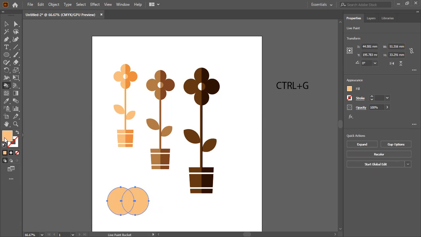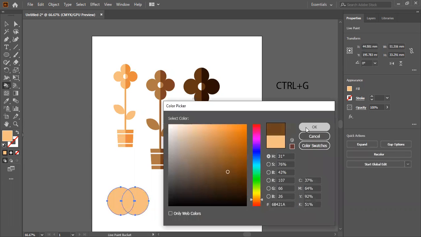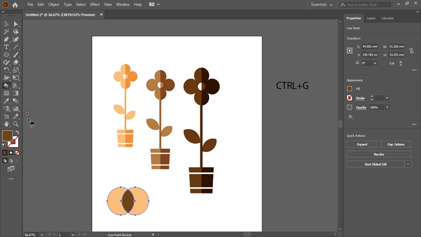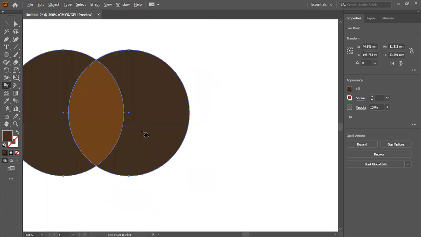Okay, so see, it's almost the same. I'm just using it to put some color, like the bucket tool that you use in MS Paint. We can use this one for putting color in a closed loop. There shouldn't be any opening.